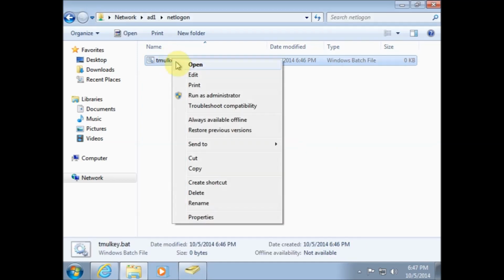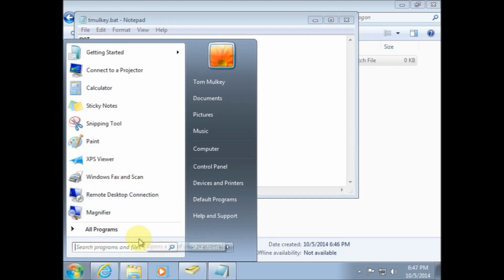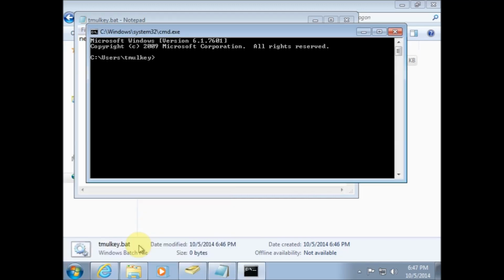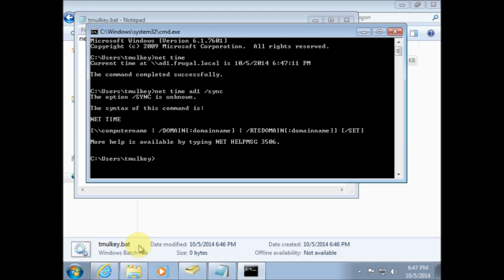Okay, now I want this file to do something. So typically, what I would do first is I would do net, what's the command? Net time. Hang on, let me pop up in a DOS prompt. Hang on a second. Let me find the option, /sync is on there. Hang on a second. I'll figure out what it is.